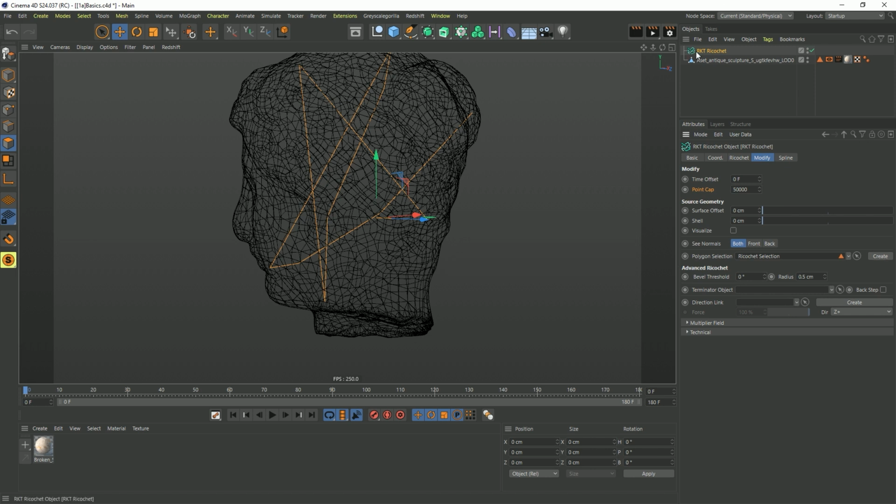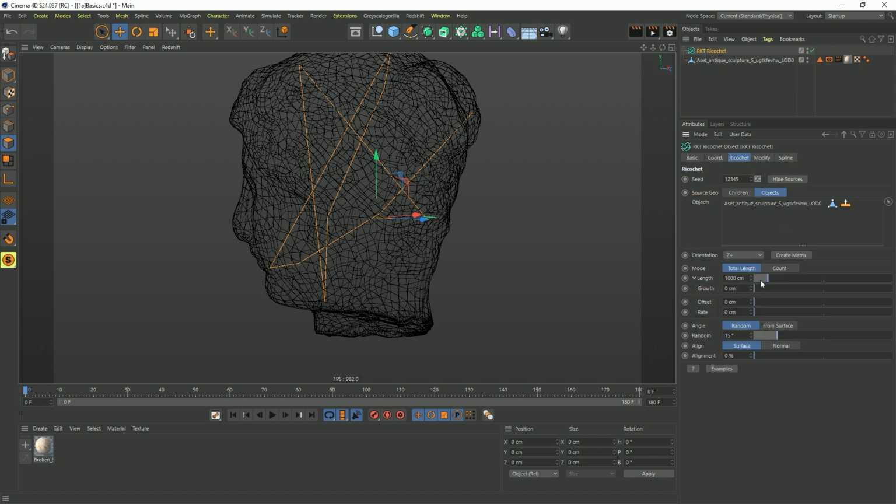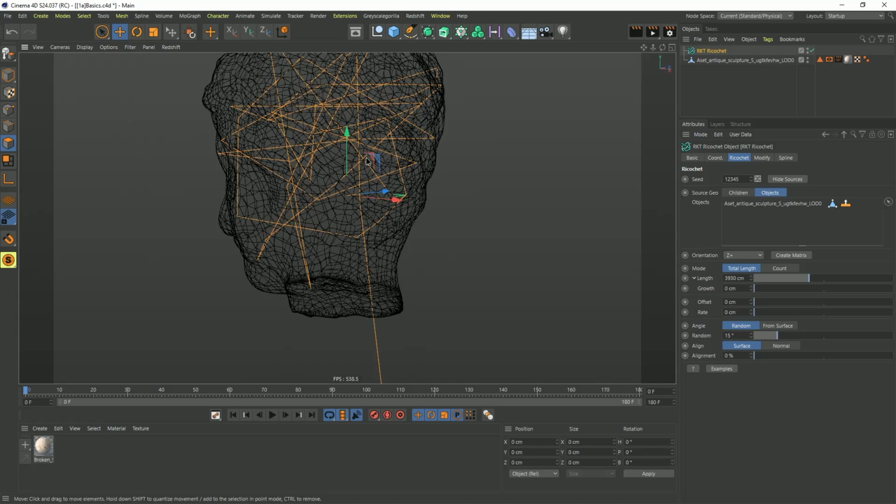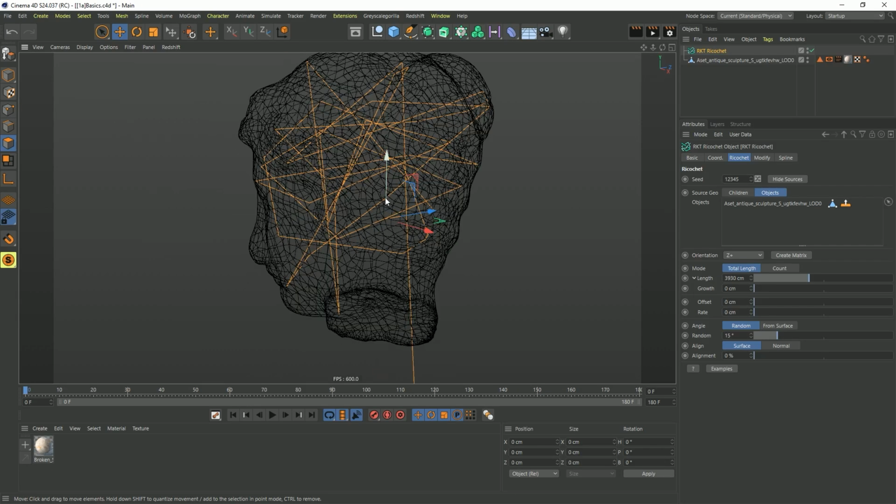So Ricochet will only see geometry that's involved in the selection tag if you add a selection tag in here. So in this case, it's bouncing around inside the model. And if we select Ricochet and begin increasing the length, it's going to bounce, bounce, bounce, and then eventually a bounce escapes down through the hole that we put in the mesh, because that isn't selected. So that is potentially useful to somebody somewhere.